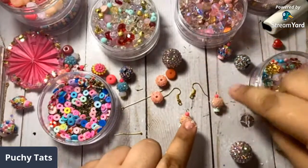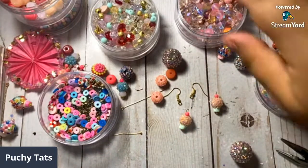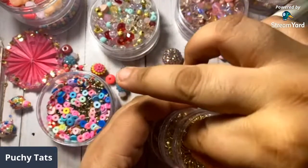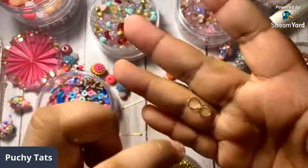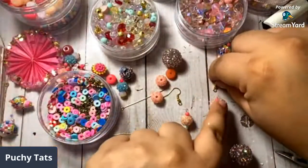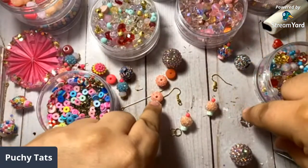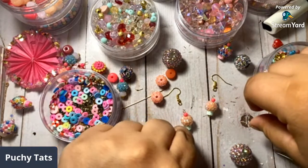Okay, and then I'm going to attach this with some jump rings. Let me make sure they're both the same size. Yeah. Actually, should I do some chain? I think I might do some chain, so they could hang a little lower. No, I'll leave it.